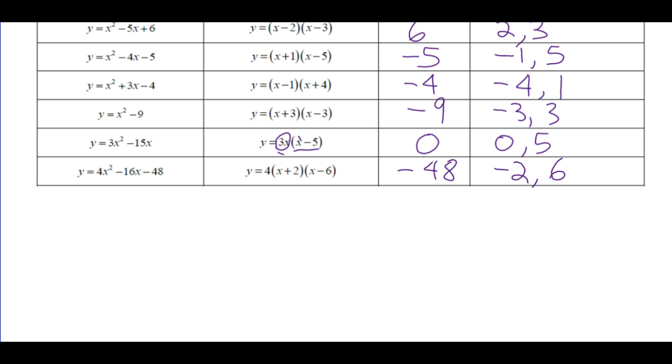Now, in a sense, you don't really have to multiply it out. You can just put a 0 in for x and go 4 times 2 times negative 6 and get negative 48. So if you want to find the y-intercept from this form, you just put a 0 in. It's positive 3 times negative 3, which is negative 9. It's negative 1 times positive 4, which is negative 4. So you don't really need to go to standard form. But you do need to take standard form down to a factored form in order to find the x-intercepts.